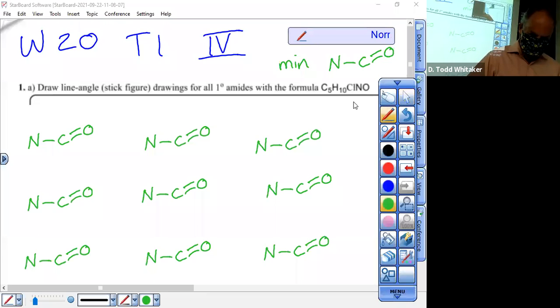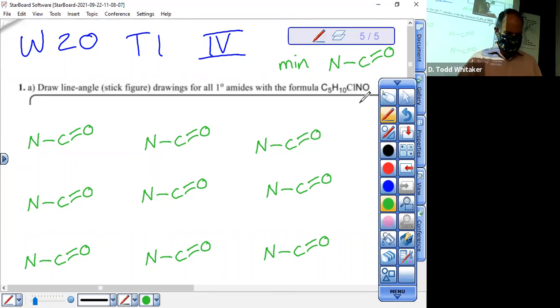And we need to be C5H10ClNO. So there's a new question now. How many ways can you add 4 more carbons? Isn't that what we have to do? I've added 1 out of 5. I'll tell you the ways. This is why learning nomenclature early is good. Here are all the ways to do 4 more carbons.